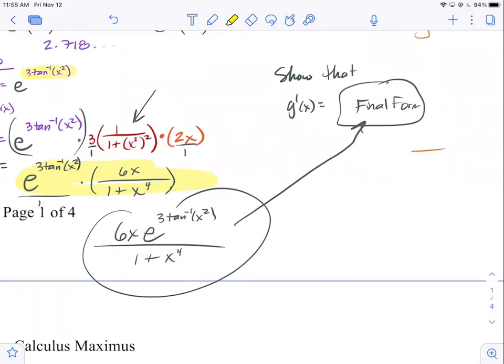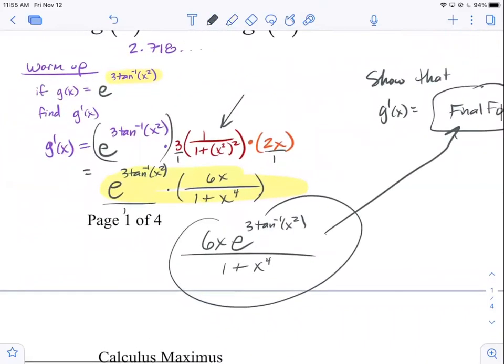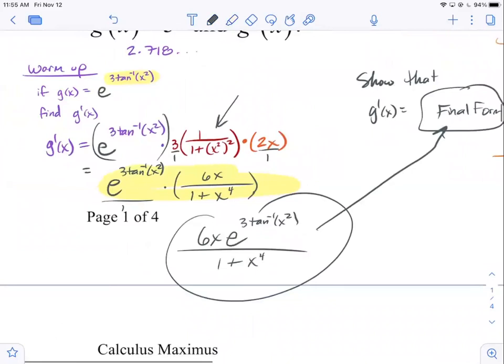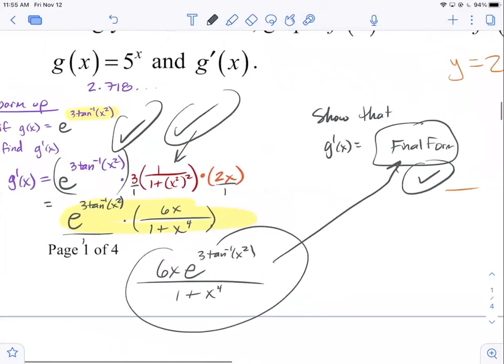So check wise, that first line would be one check, and then the final line would be another check. If this were like get to the final form, you would probably get 2 checks for the derivative, believe it or not. One for the e part and one for everything else. And then you would get 1 point for getting to the final form. It's really just 1 step in between, the cleanup step, showing that the 3 times 2 is a 6. Usually there's a more significant step in between. So this is not necessarily the best example, but the algebra would then be worth a check. Okay. All right.